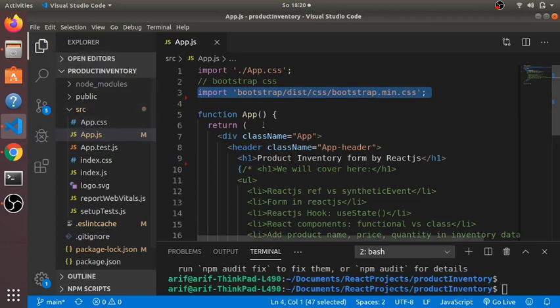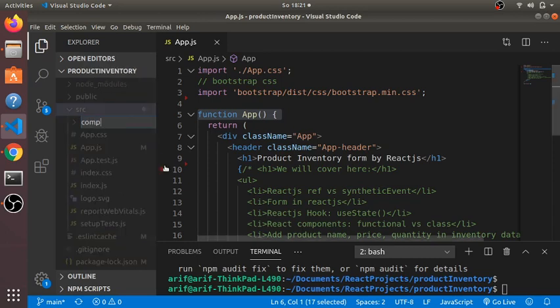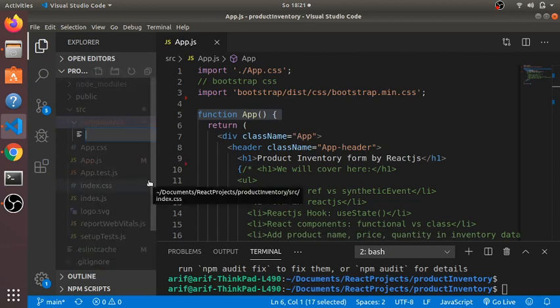I need separate components, so you can become more familiar with components. So there I have app.js. Let's create a source components folder. I'll click here for the folder, and inside the folder I write components. In the components folder I will write a component for product. So I write maybe a functional component.